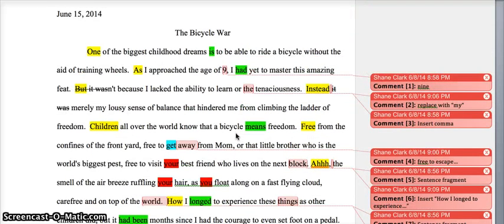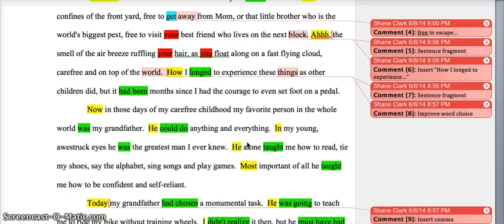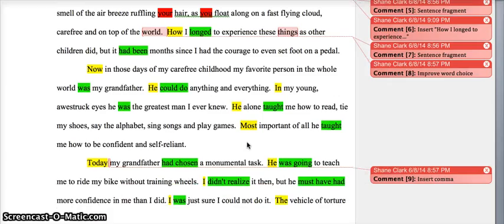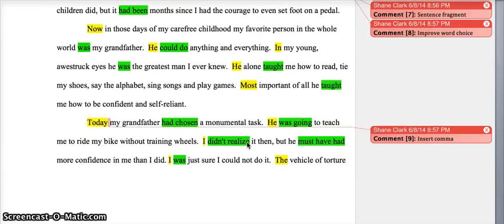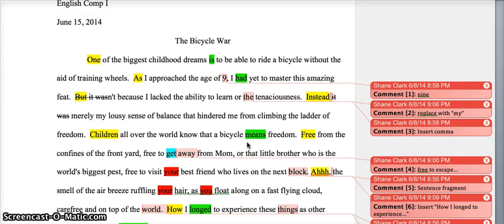The next thing that you'll notice is that we have highlighted the verbs in green. One of the things we want to make sure of when we take a look at verbs is whether or not they're active, whether or not they invoke the senses. Are they active in nature, or do they just tell us that something has happened? So we want to make sure that we've analyzed that and that we're not using the same verb structures over and over again as well.